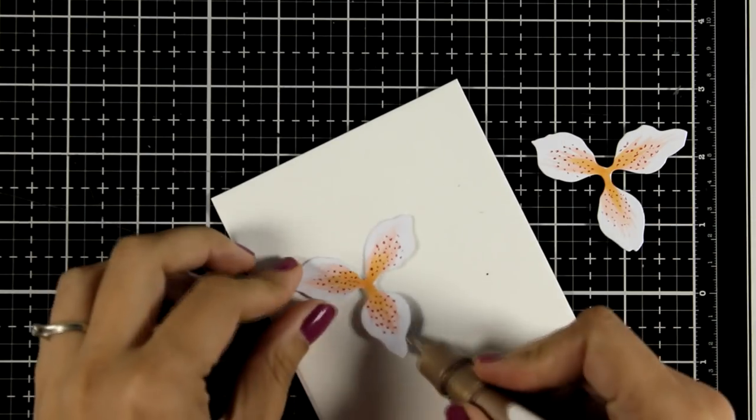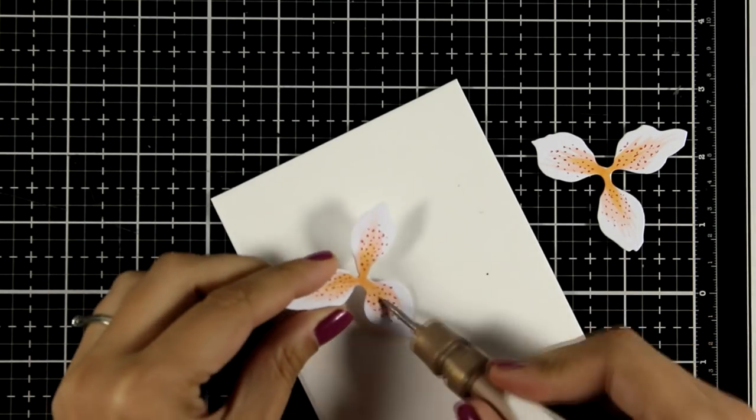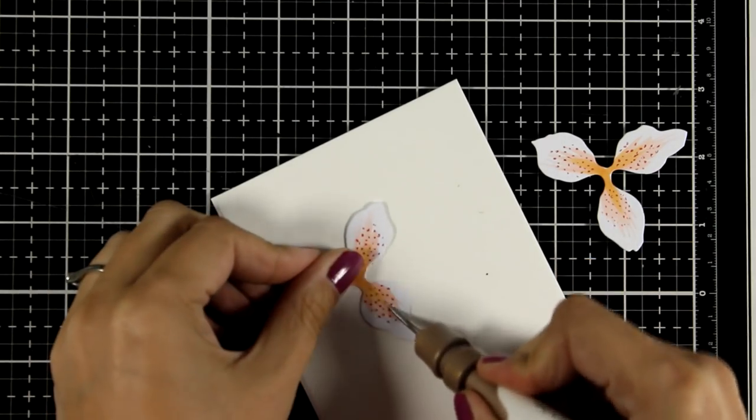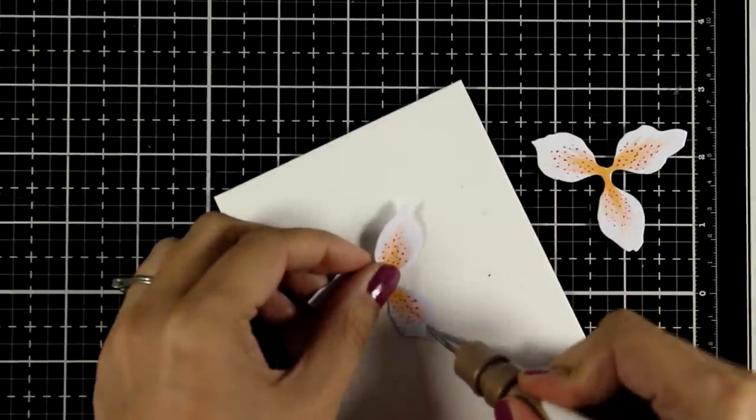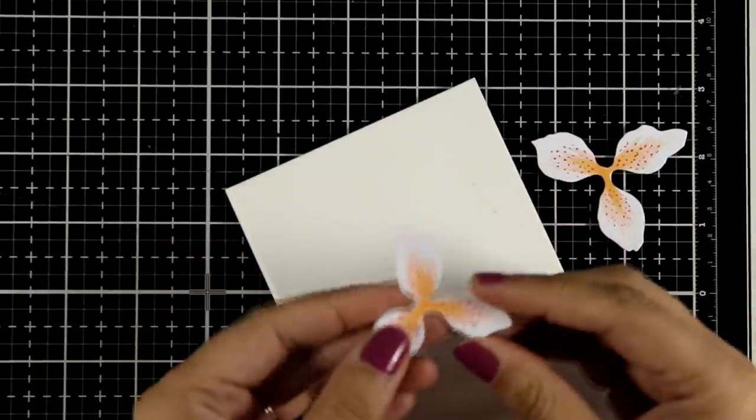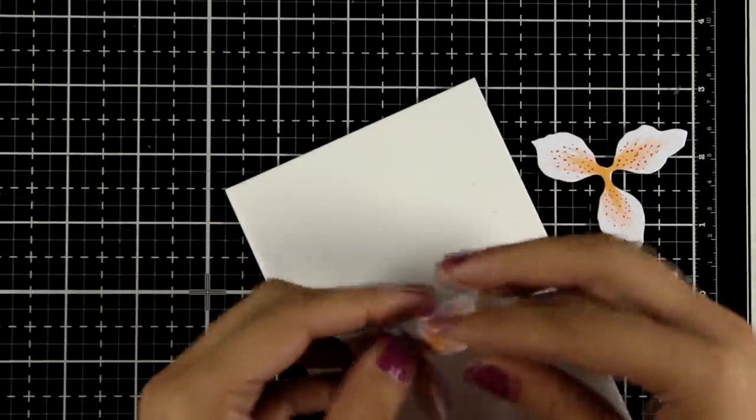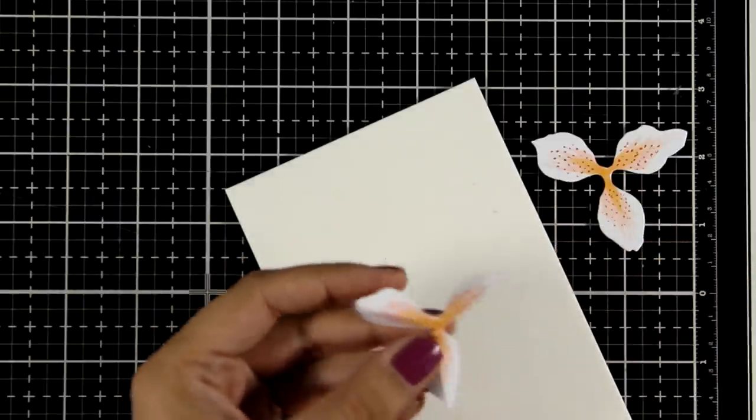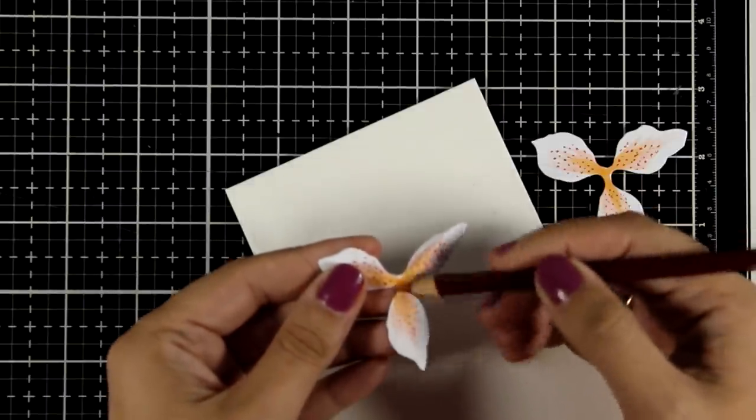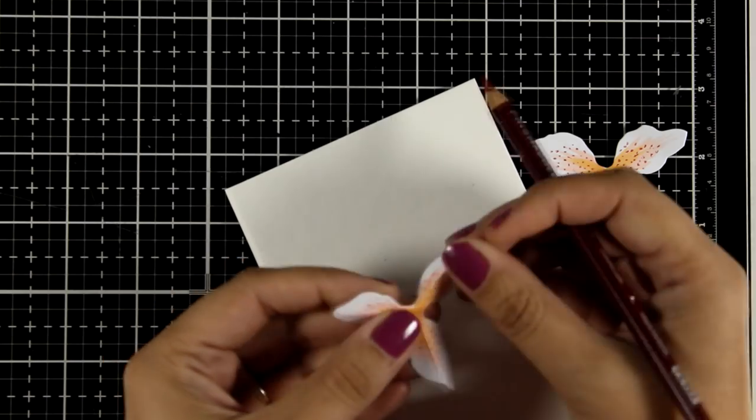Now I will be working with my tool in one and the different nibs that you get from the ultimate set so that I can add some dimension and actually sculpt all those petals. First of all I'm adding a stroke at the center of all these leaves. I'm going to fold them back and then bring in my Prismacolor pencil again so that I can add a line at that crease.